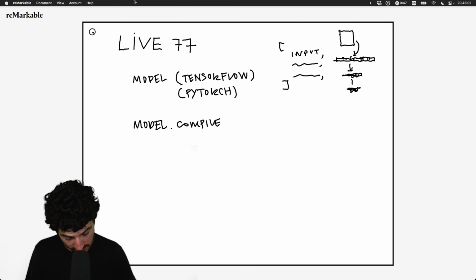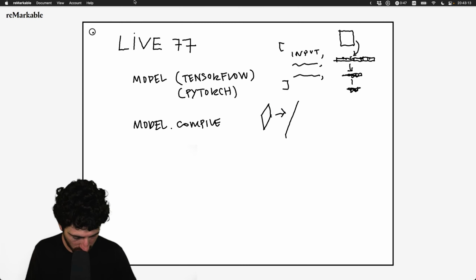And those are the diagrams that many times we see. This is just a 28 by 28 image, and that goes into a one-dimensional vector, which is just a flattened operation, and then maybe that gets into less and less digits.